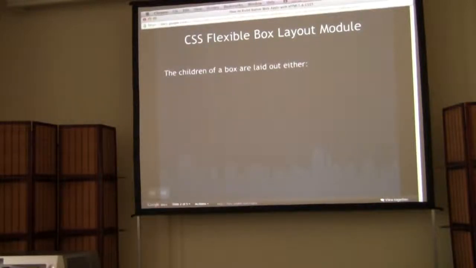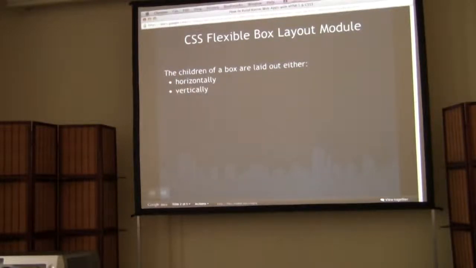It's a new kind of layouting your document. Before in CSS2 and HTML4, you could lay out a document with images and lay out text. That was easy with CSS. But if you want to lay out a real user interface, you have to use floats and do calculations. How big is the screen size? What's the user doing? Is he making the screen smaller, bigger, all that stuff? We don't need that.